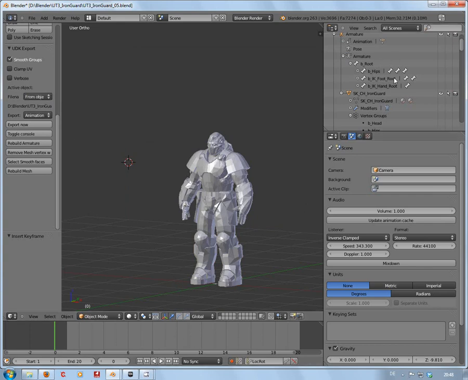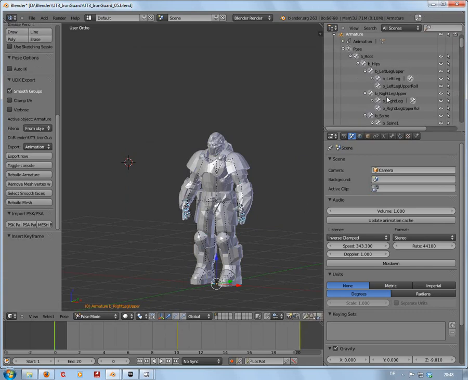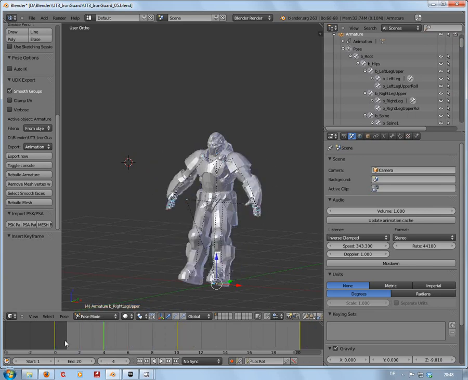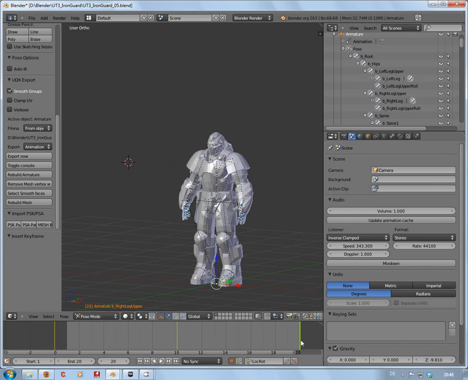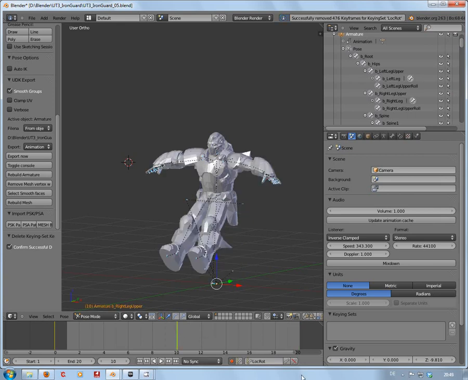We're going to go into pose mode. Now, as you remember, we've done that. Everything selected, get rid of that key, and get rid of that key.